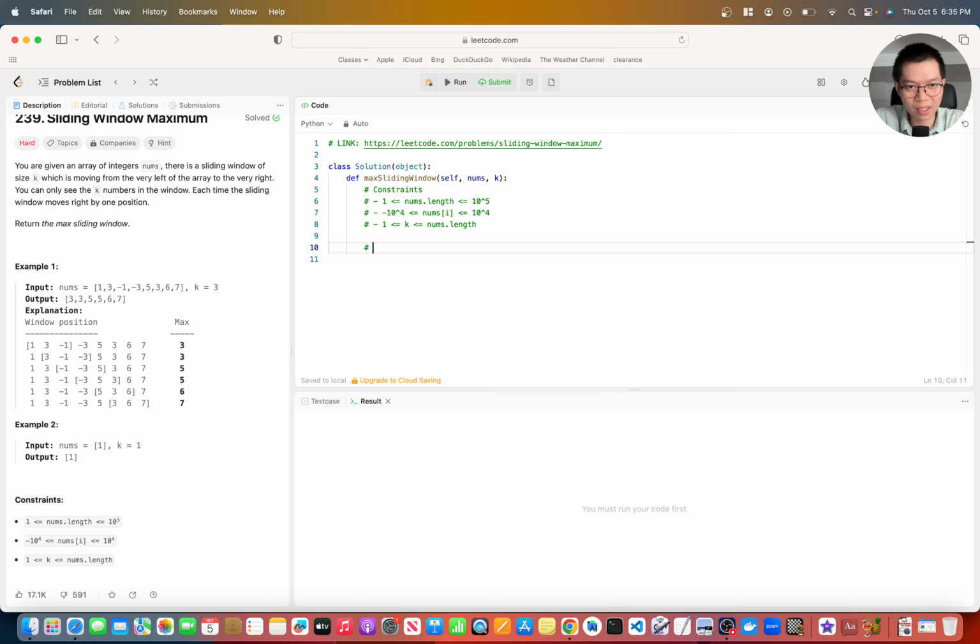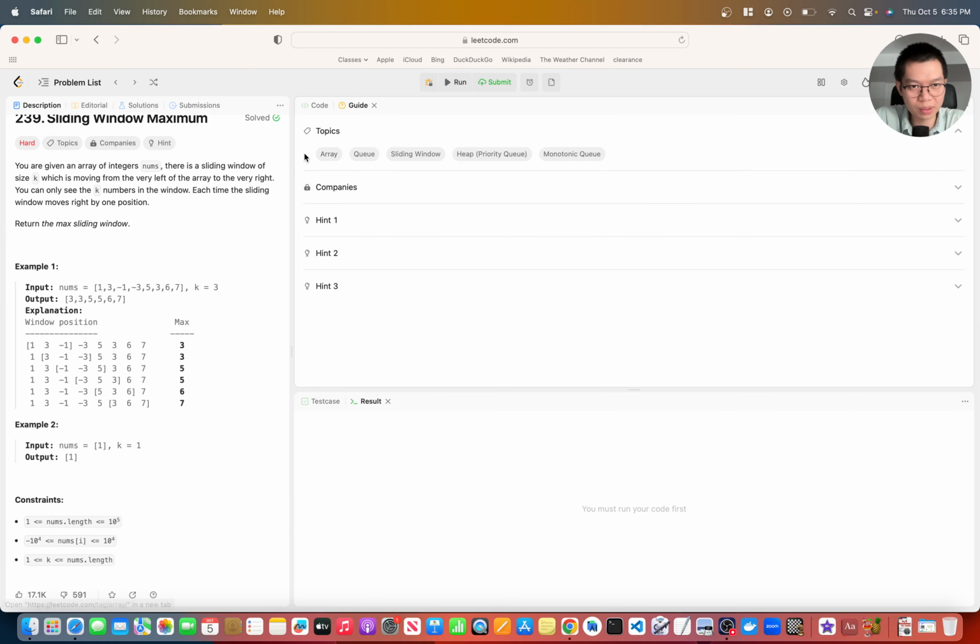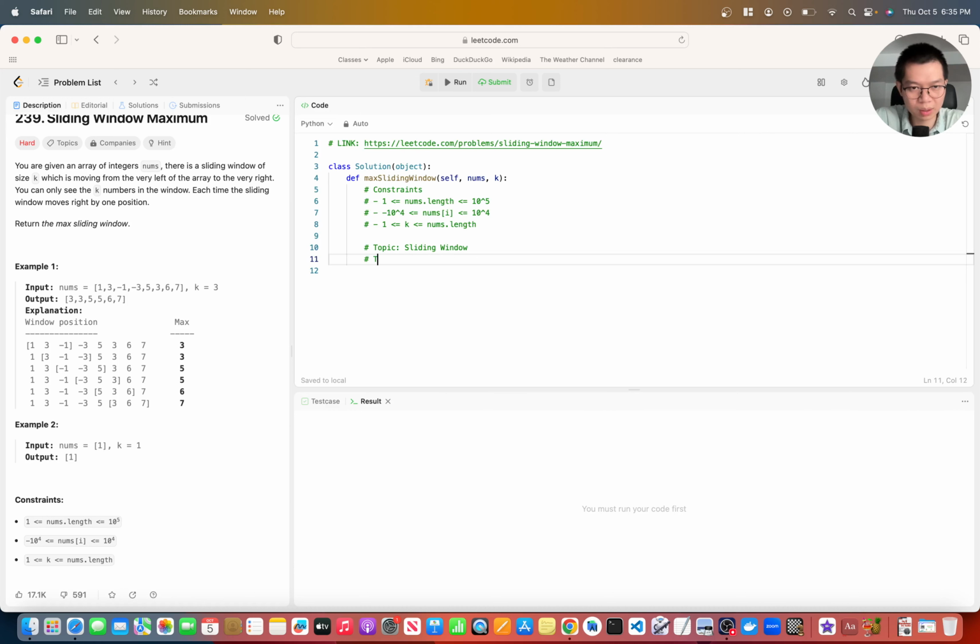But let's take a look at the topics. This is obviously a sliding window problem. Let's take a look at some of these other topics that we're dealing with. So what do we have?